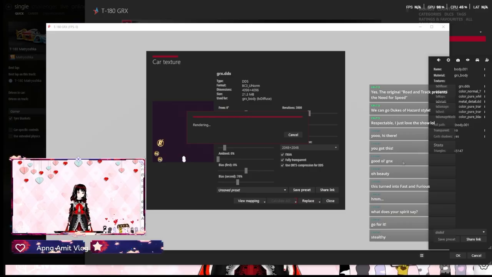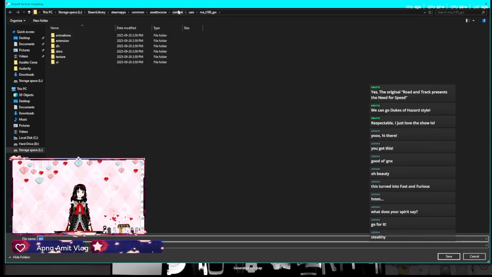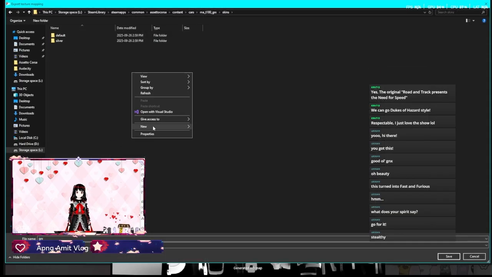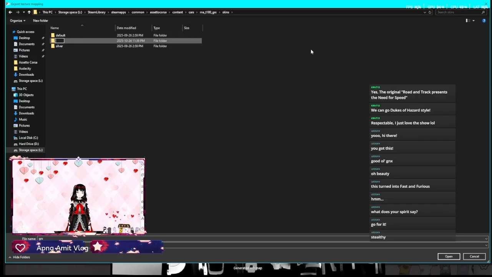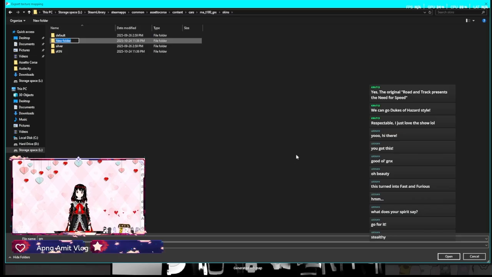Boom. So in case you didn't catch that, the way you do it is, I'll show you in a second, but first, once you get this part, you gotta save it. I suggest, it's super easy, just go into the skin folder, make your new folder for your new skin, and then I'm going to make a separate folder called map.